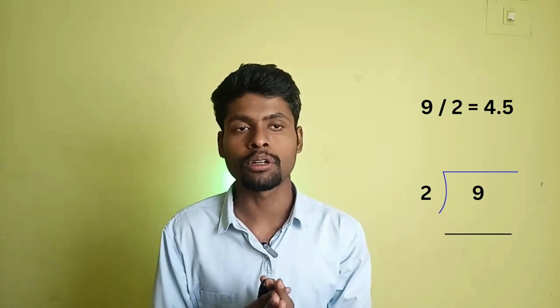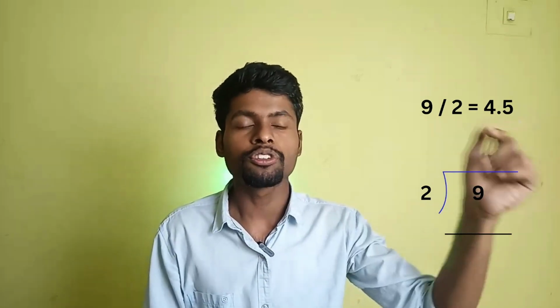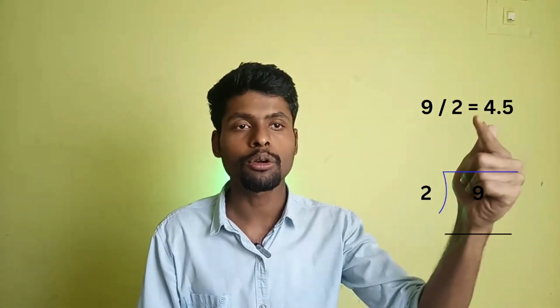But there is one rule. We need to write the coefficient as a rounded value. We can't use the coefficient value as a pointed value, so the rounded value of 4.5 is 4. If we divide 9 by 2, we get 4.5, but the rule is we need to use a rounded value as the coefficient, so I wrote 4 as the coefficient.